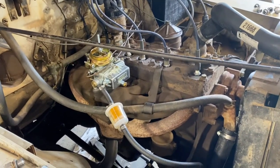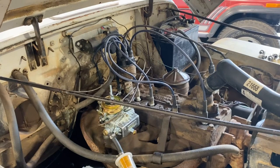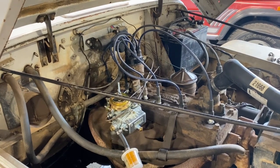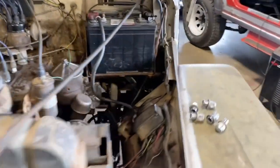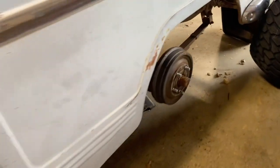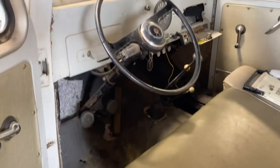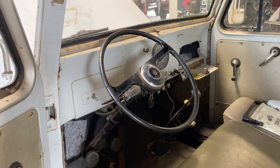It's an old flathead inline six. We put a new carburetor on it, new radiator hoses, thermostat, and we rebuilt the distributor. I actually had to take a set of modern points out of a modern car and dissect them both to give the old-school points new guts. Put a new set of plugs in it. The brake lines are in the floor and the master cylinder's under the floor. Like I said, we converted this to disc brakes in one of the earlier videos, and also put new rear brakes on it — all internals, all brake lines, all internal parts, wheel cylinders, fuel lines, everything. Got this thing ready to button up with these new wheels and tires and take it to the next chapter of its semi-restoration. Get this thing back on the road and let the guy enjoy it.